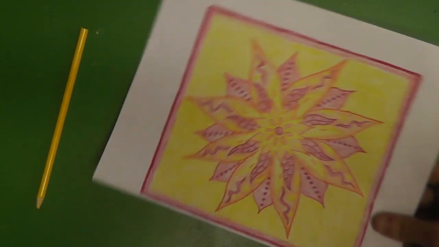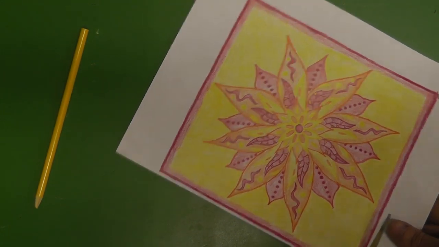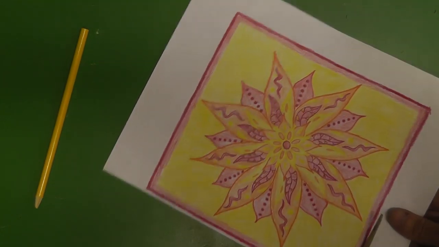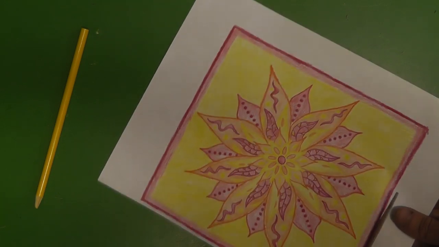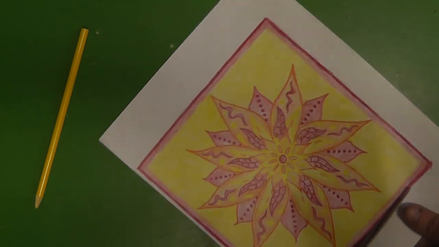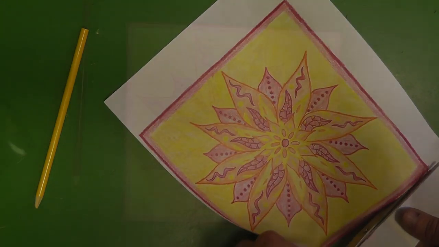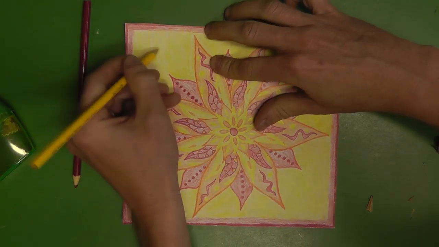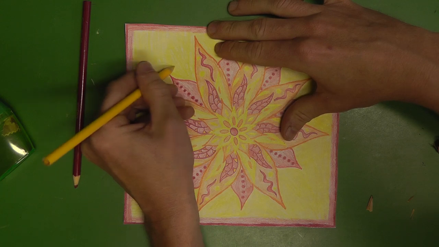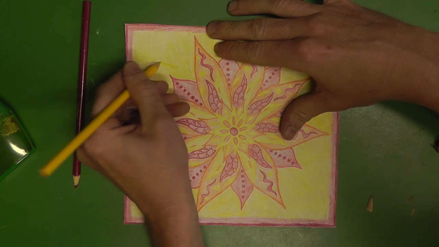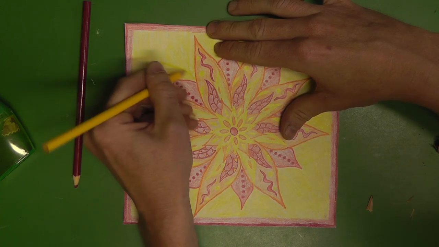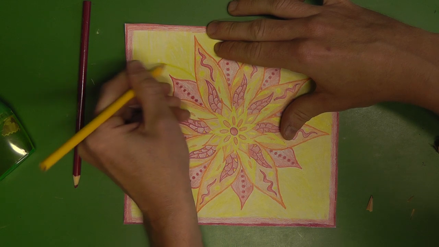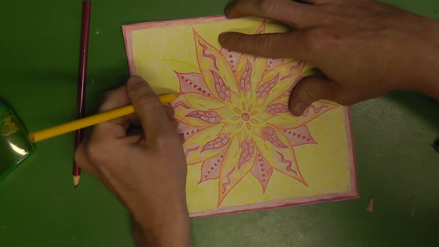And now I just decided to randomly cut out the drawing just to get rid of the white space, so that I have more of a concise look at the mandala that I have created so far. Now at this point, I'm not really happy with the yellow background because it kind of detracts from all the yellow within the mandala itself.